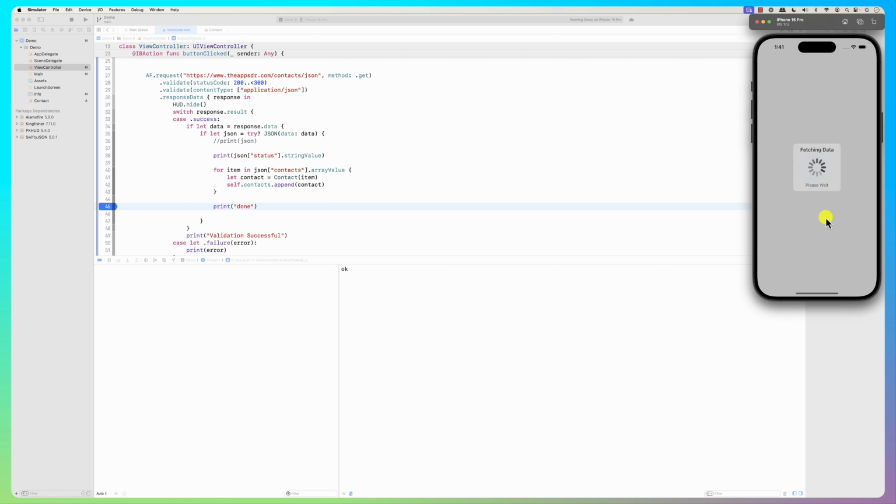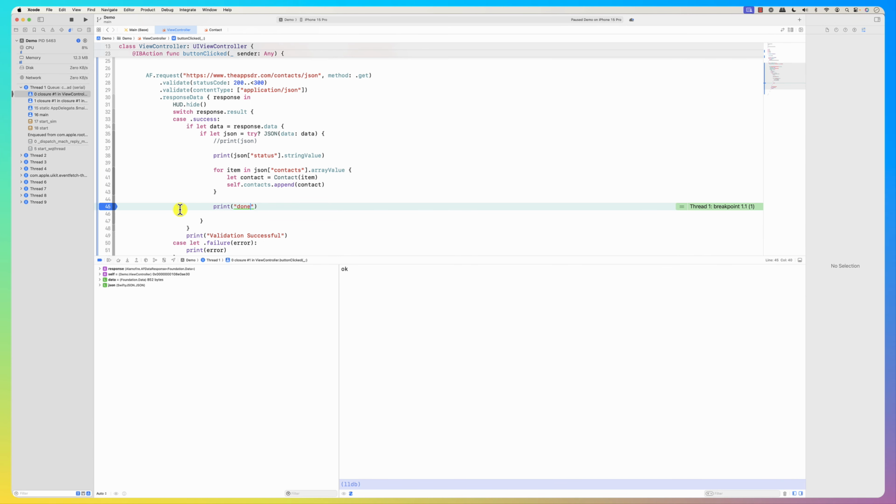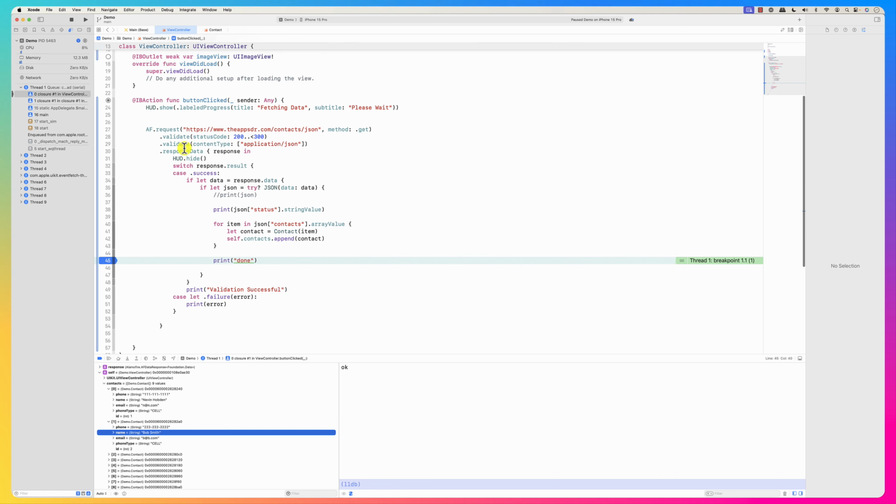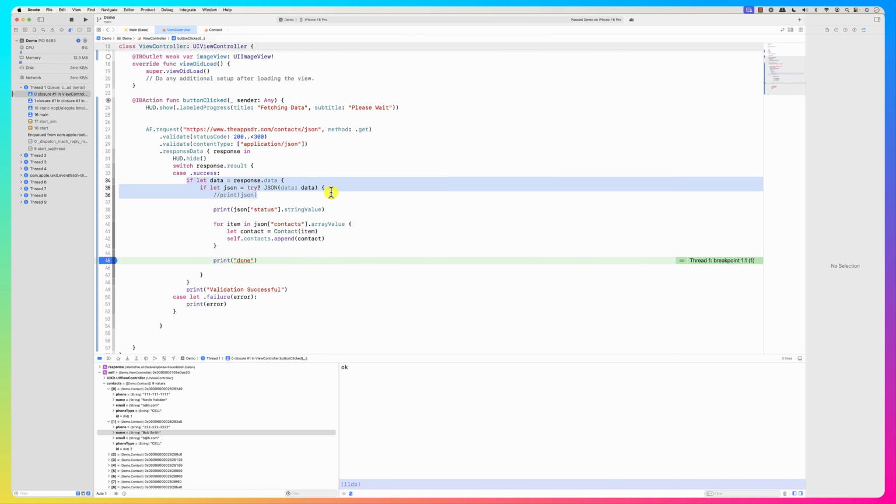Click me, we are here. And if you look at self and you look at contacts, these are the contacts. This is each one of them. Here's the phone number, email, phone type and ID, and so on. The next one, and so on. So you are able to parse. It's very straightforward. This is really boilerplate code. Basically, we request using data, and then this is just a sanitization check to convert this data into JSON. And you go from there.